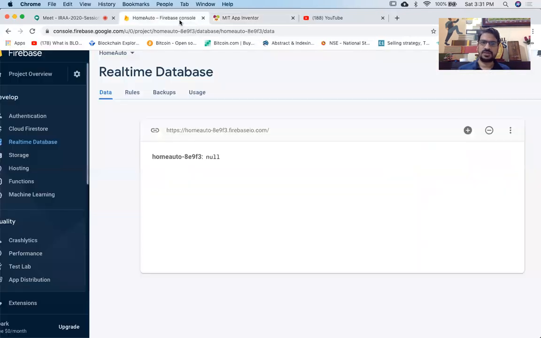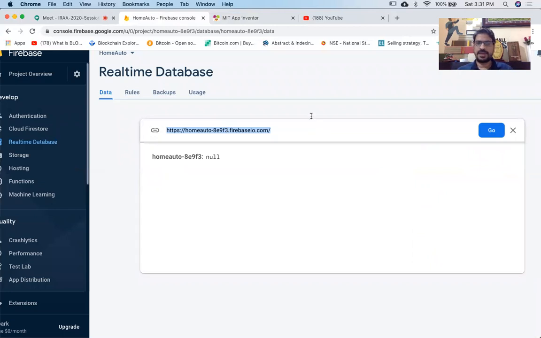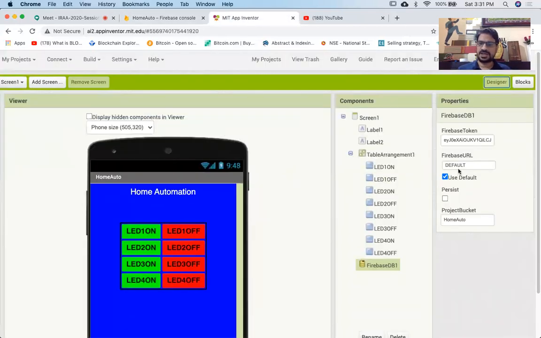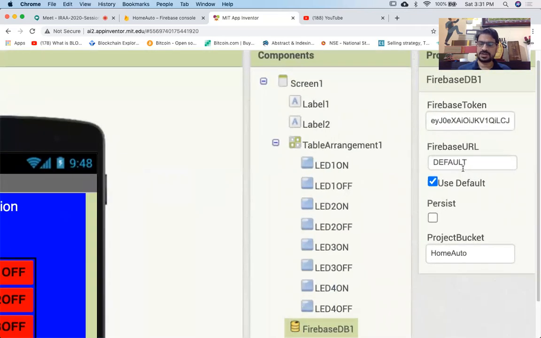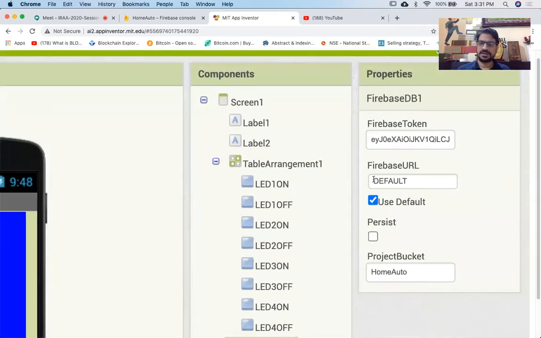For that, you take the URL of the Firebase, copy it and paste it here in the Firebase URL property. The second property is Firebase URL. Here you just paste it. You don't have to delete anything.